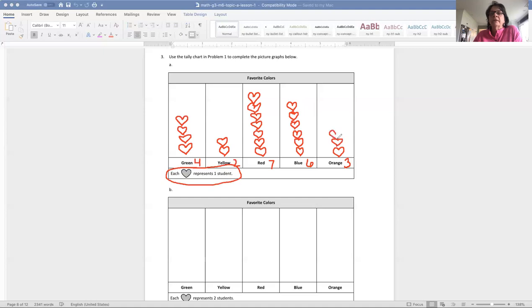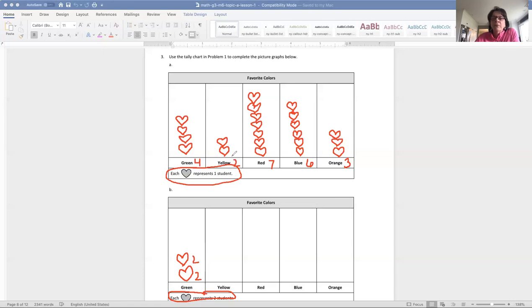And now I have represented the data in my tally chart, which reflects students' favorite colors in this pictograph, right? Now I'm going to come down here, and this one, I want us to provide the same information, but this time each symbol is going to represent 2 students. So that key is the most important part of a pictograph. Now, if 4 students voted for green and each heart represents 2 students, this will be a little quicker because all I have to do is draw 2 hearts. That represents 2, and this represents 2. So 2 plus 2 gives me 4 altogether.